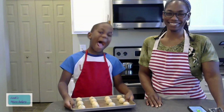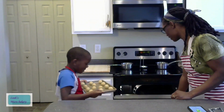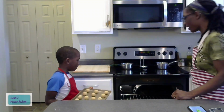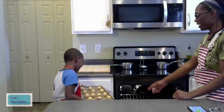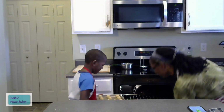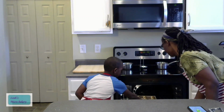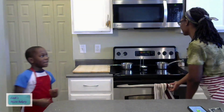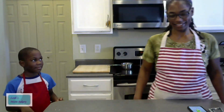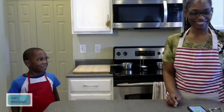So let's put these in the oven. You ready? The rack is in the right position. We got 325. Make sure you don't let them roll off. All right, put it in. Right here? Yep, just push it on back. Good. All right, we're going to let those bake and then we will be back. Bye guys, we'll see you when they bake.